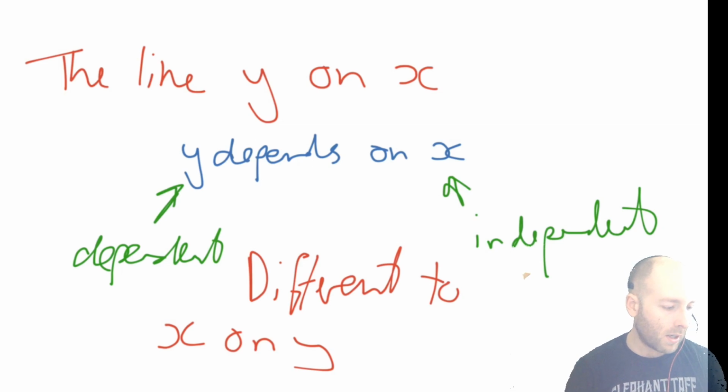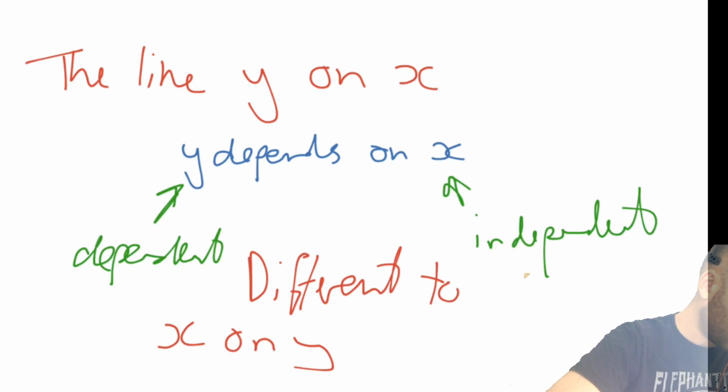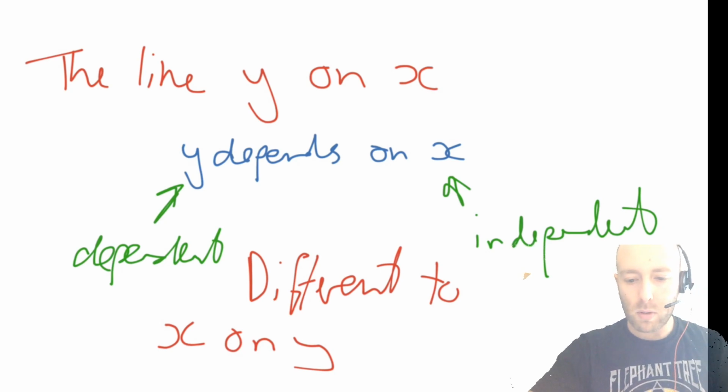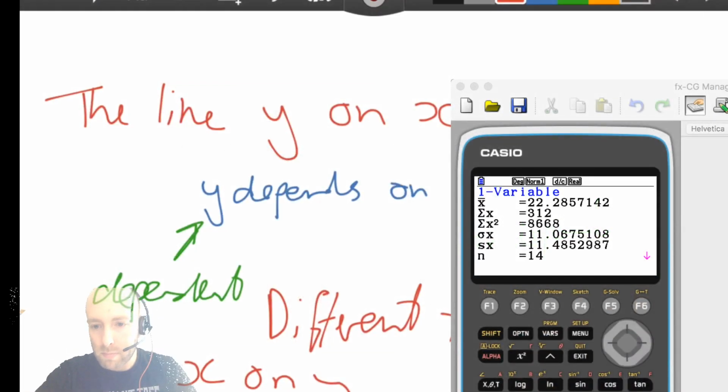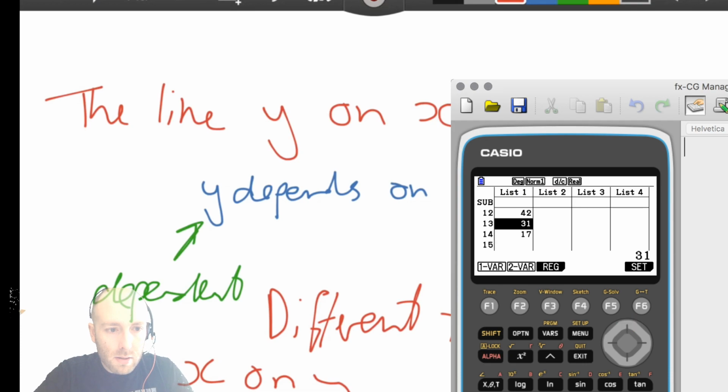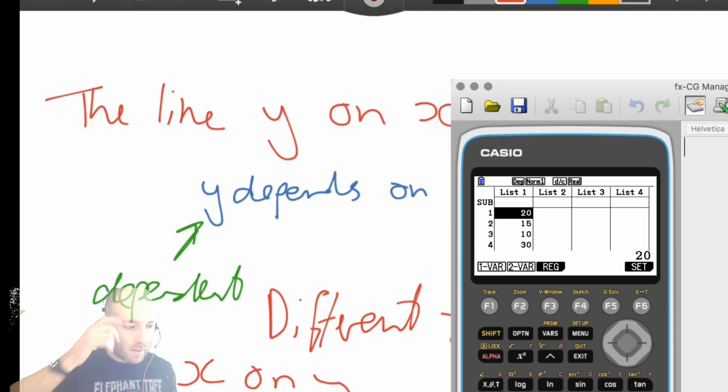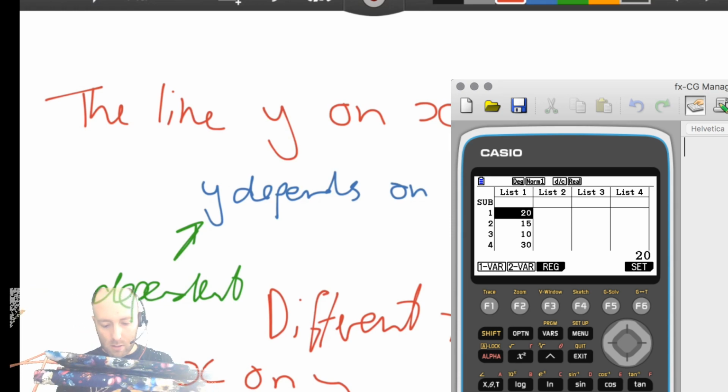Right, so we're going to have a look at this then using our calculator. I think I'm going to make up some data. So bring up the calculator. We're going to go to our list. If you're on the graphical, go to this list. If you're on the ClassWiz, I'll really quickly show you how we're going to access all this stuff.